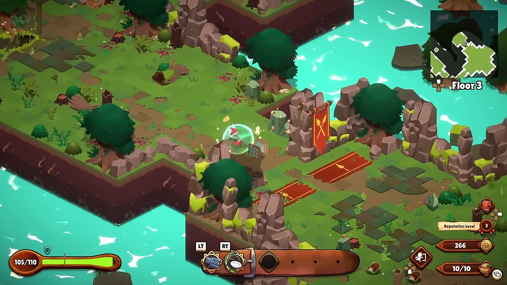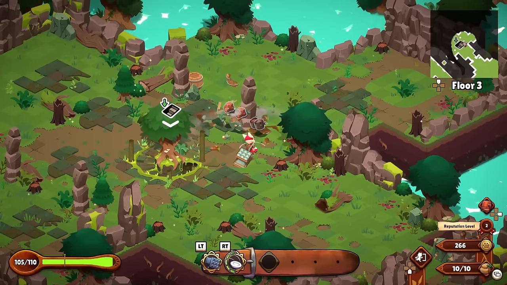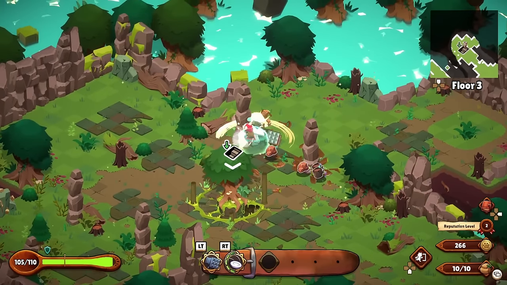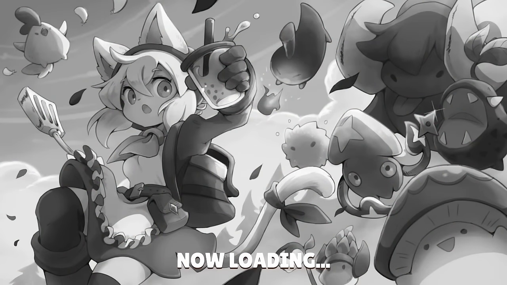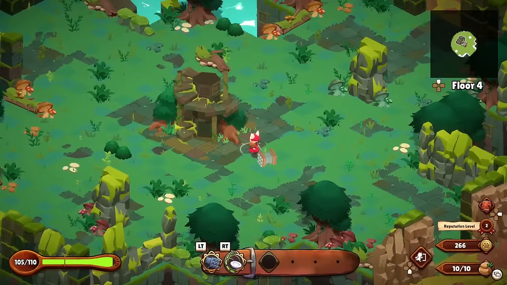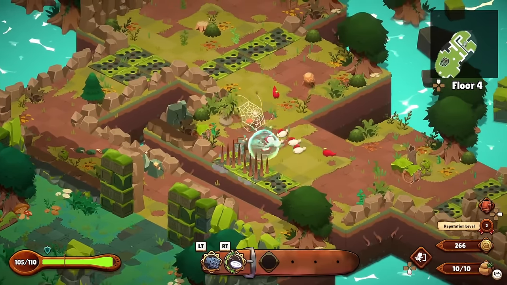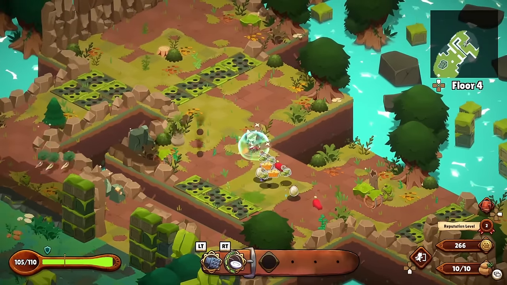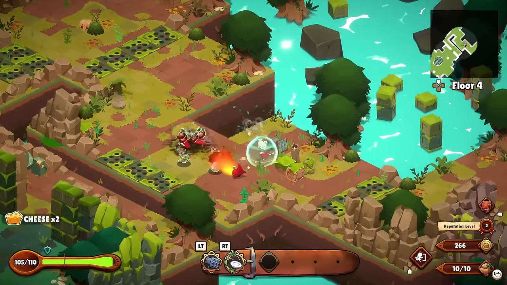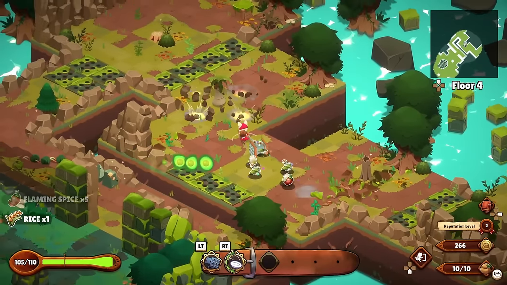I think there is a lower level that I can go down to. Yeah, I can keep going on this run. The problem is I haven't found an inventory upgrade yet, and my inventory is pretty full. It's not that full, but it's enough. How far does this go? Well, I'm going to at least fight the... whoa! There's a creature ninja wearing a pot on their head. Oh, is that where you get the spice? I thought it was cheese.